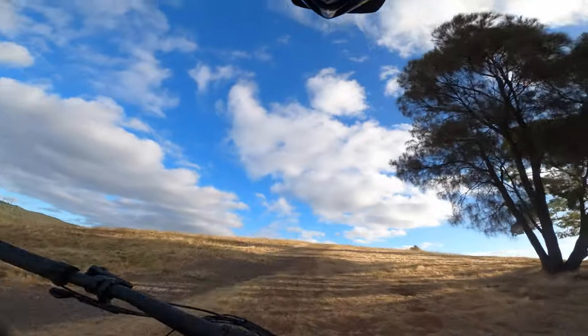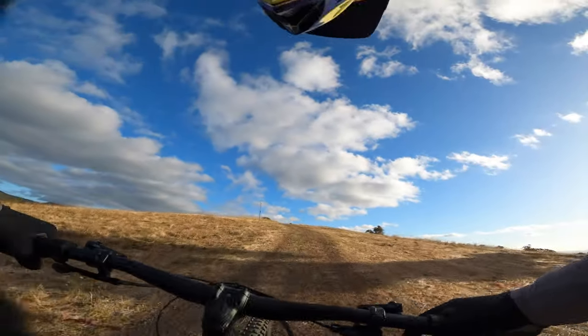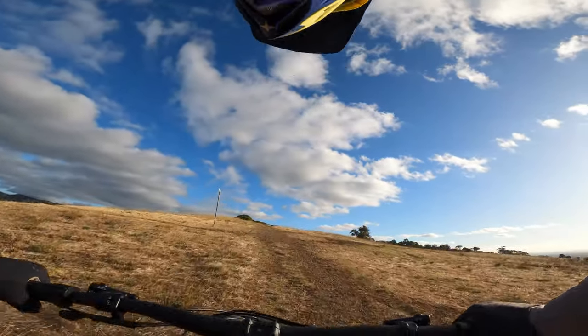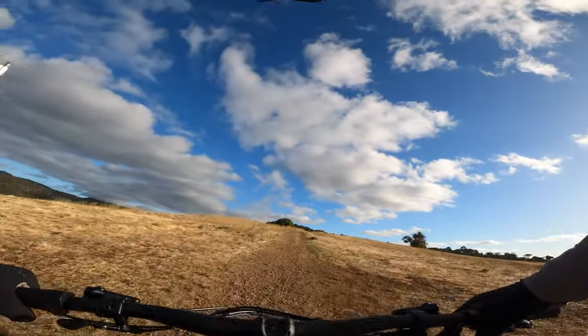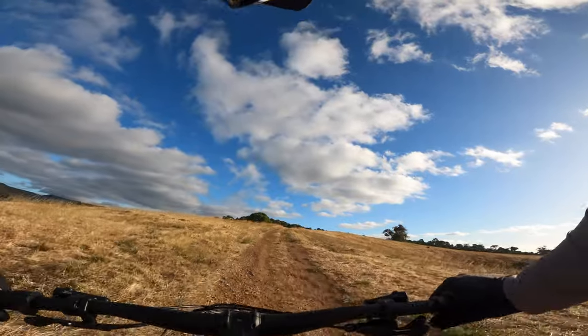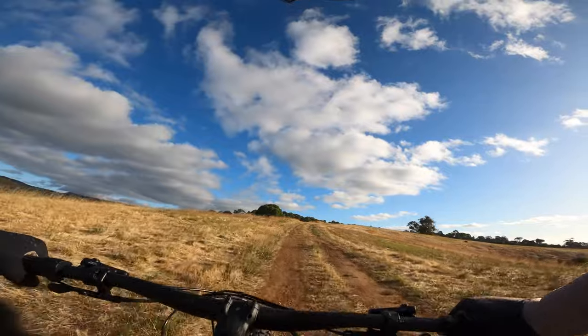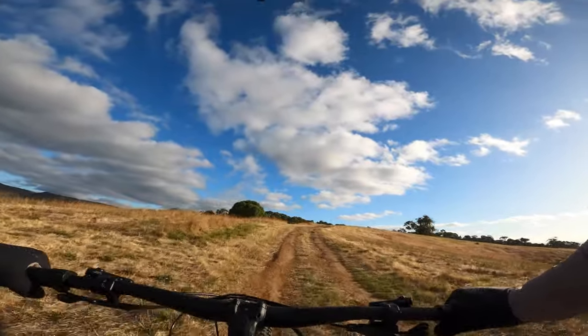Good seated position, so obviously a nice steep seat angle. Power's there. Boosted up pretty quickly. This runs on Strava, so you can probably see the Strava time for it. We're gonna drop into Twisted Gum, or Twisted Noodle. Bit of a family favourite.